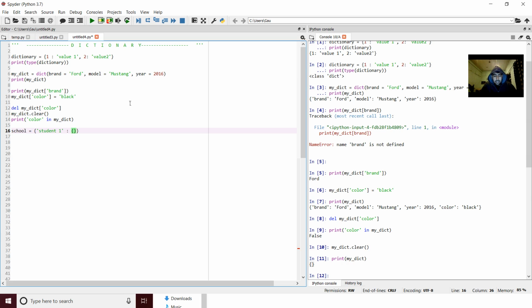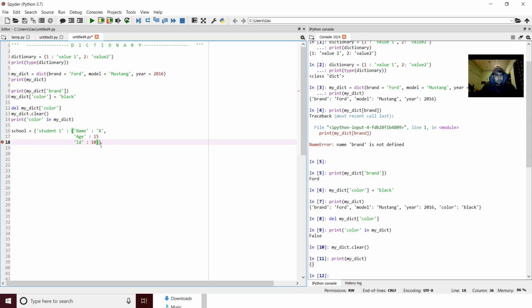So a student can have a name, right? So you will say name, and associate it to something, say x name. Okay, always specify the comma, right? Then you will say age, whatever, like you can think about whatever things you have to include. Let the age be 15. Then you can say id. A student will have an id, so that could be 10, right?